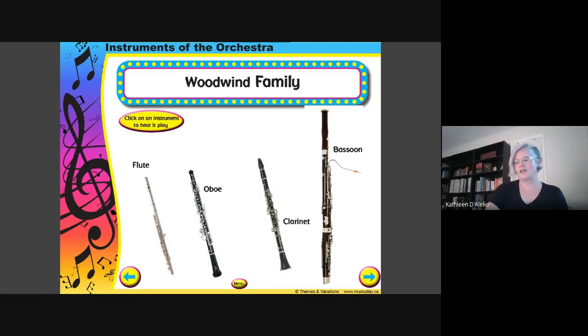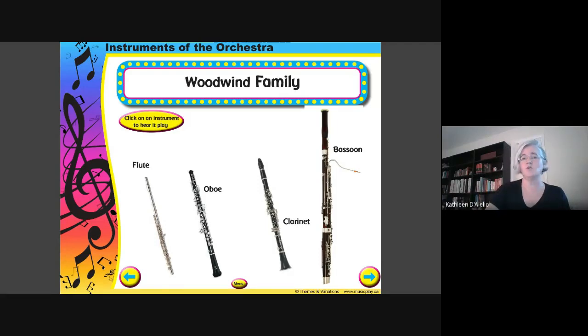And we just heard that. The oboe, you can't see it very well in this picture, and I apologize for that, but the oboe has a little reed, and I might get a reed to show you in our next class so that you can really see it. It has a little piece of wood called a reed at the top, and that is how the sound is made. The wind goes into the reed, and the reed vibrates and makes the sound.